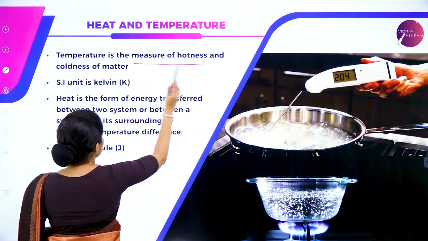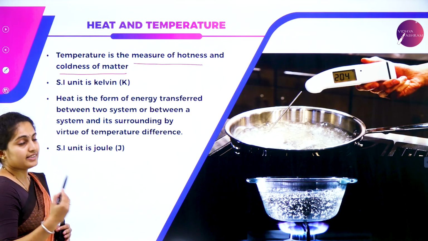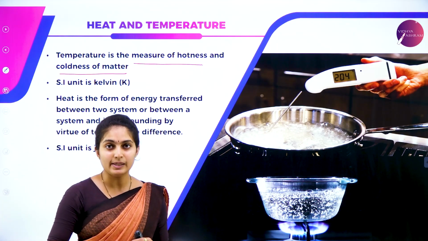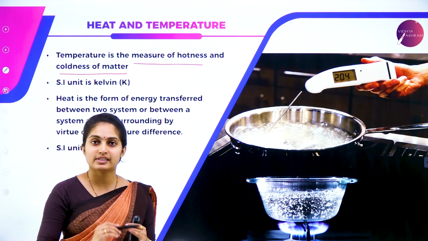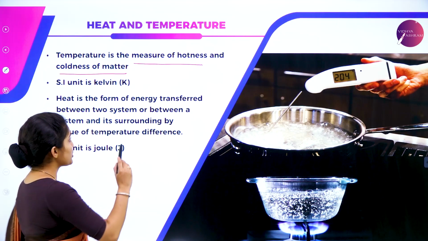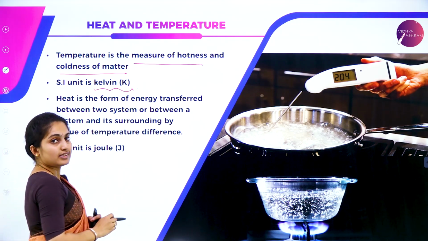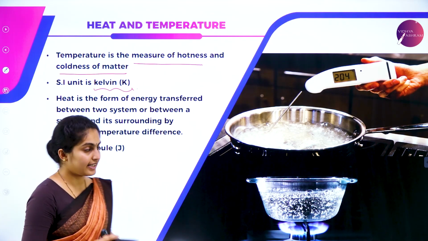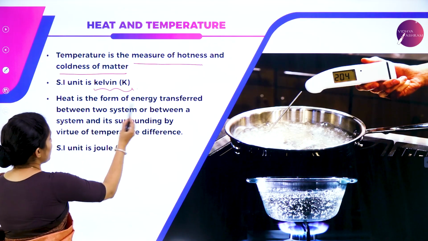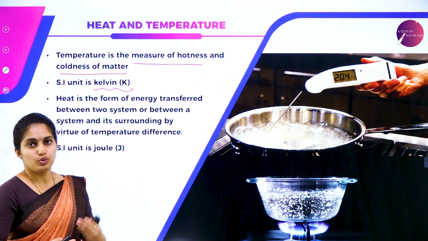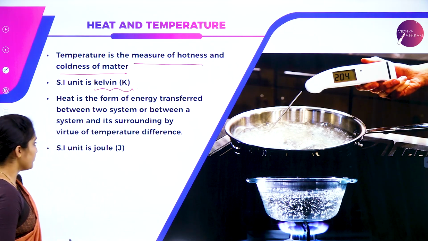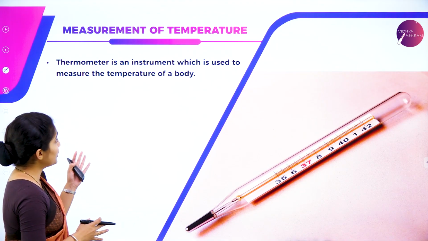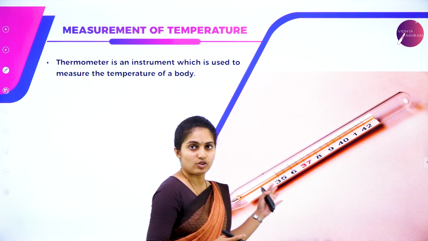Temperature is a measure of hotness or coldness of matter, and it is measured with the instrument called a thermometer. A thermometer can be of Celsius, Kelvin as well as Fahrenheit scale, wherein you measure with respect to the Kelvin scale, and our body temperature will be measured in the Fahrenheit scale. That one you will have to remember. Heat is a form of energy transferred between two bodies, that is just the sensation. The SI unit of heat is the joule, okay? And measurement of temperature is with respect to the thermometer, as you all can see here.